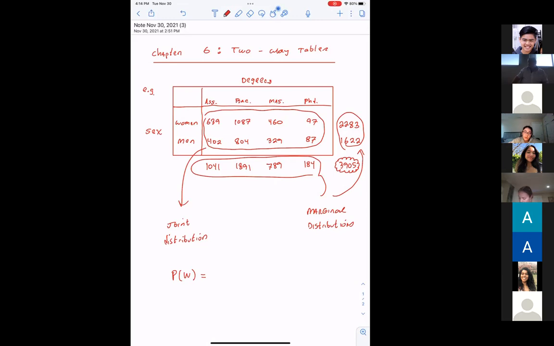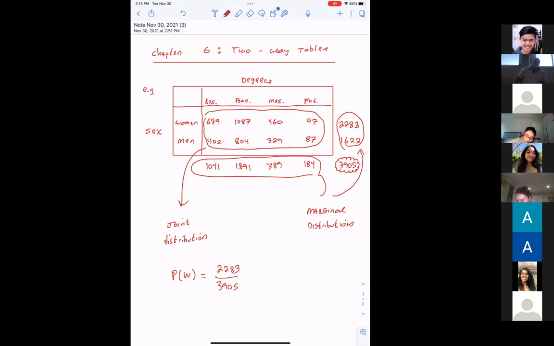I don't care about the actual value. I will need a calculator for that, or at least I should use a calculator for that. But what would at least be the fraction? The probability that a person chosen at random is a woman would be 2283 divided by 3,905. Excellent. It's the number of women divided by the total number. Notice that I don't use any of the information in the table for that. I only use information in the margin because I am using one of my marginal distributions.